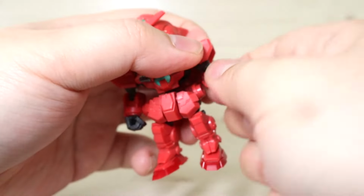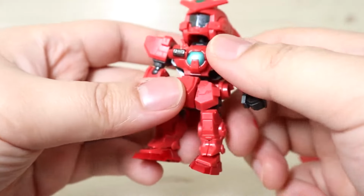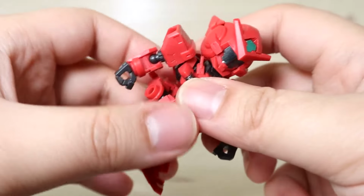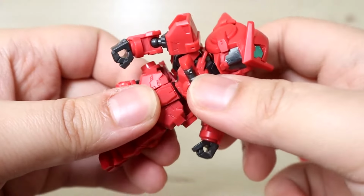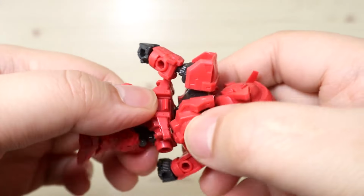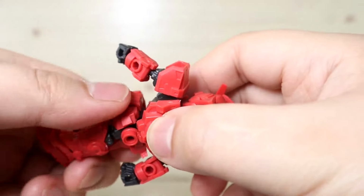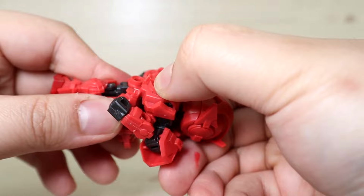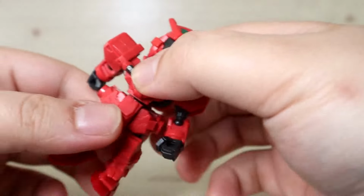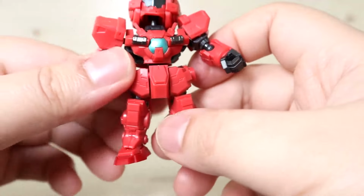And because it's on a ball joint, 360 twist on the arm itself is also possible. Now the body can actually move side to side. I tried to go 360, but once again, you can kind of force it. For now it's just the backpack that's colliding, but you can work your way around by going like this and moving 360, although in this case not ideal, but still it works. And then going side to side is also possible, no ab crunch as well.